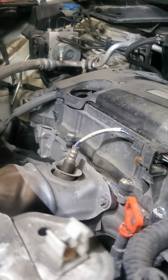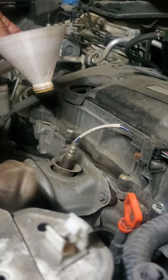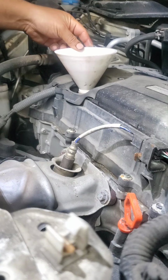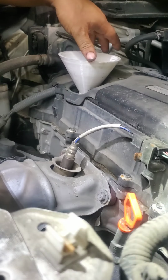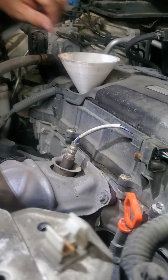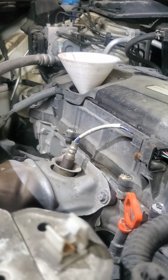Alright, so I have this funnel. I 3D printed this because I like this particular funnel, as I can screw it in and it will stay there. It's not like the other ones, which just go everywhere.